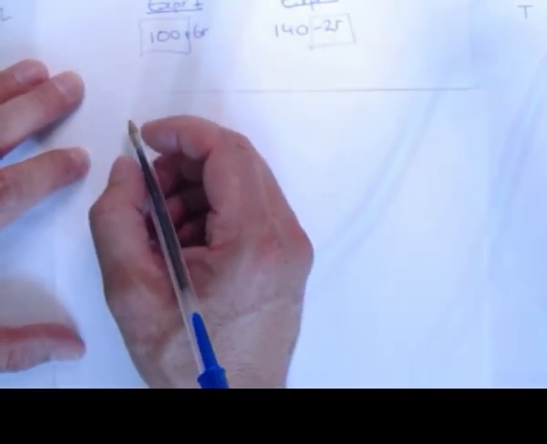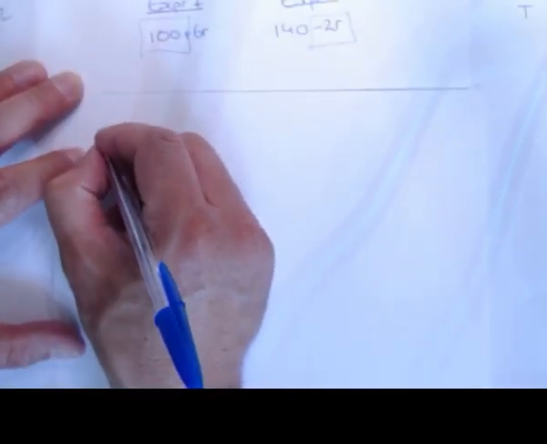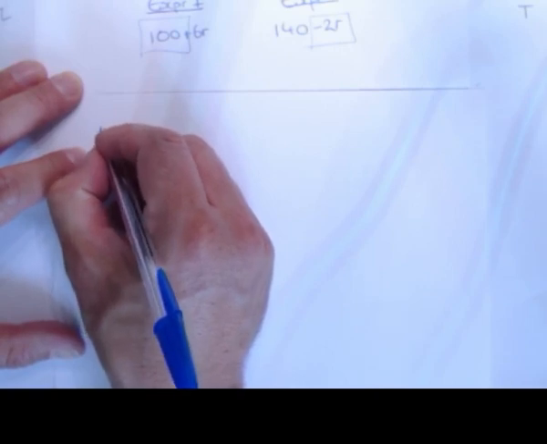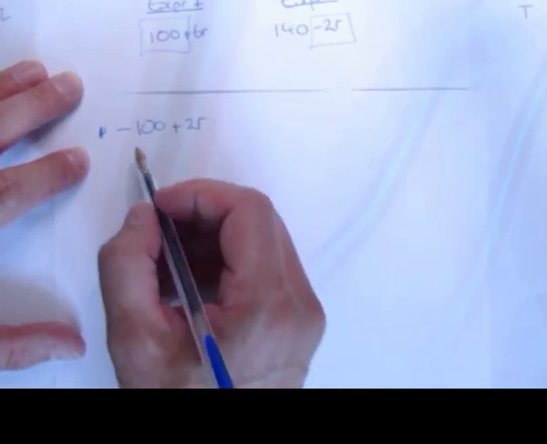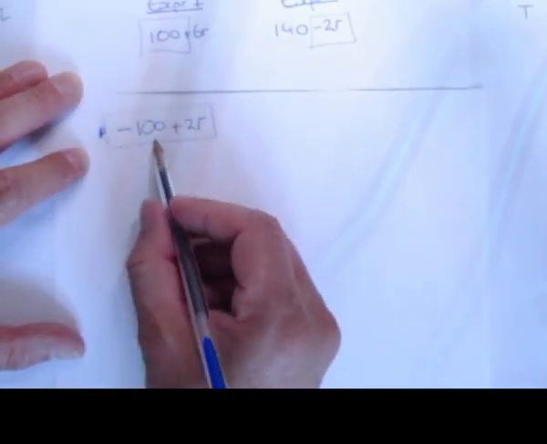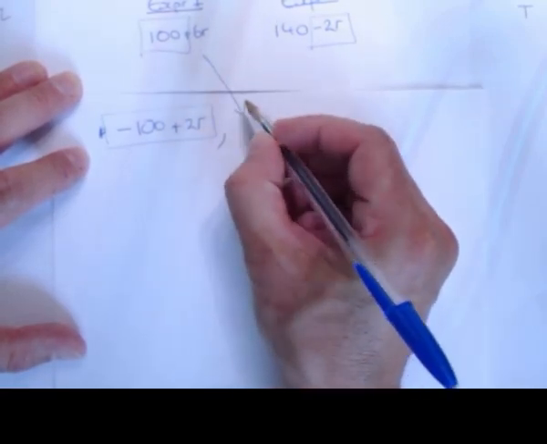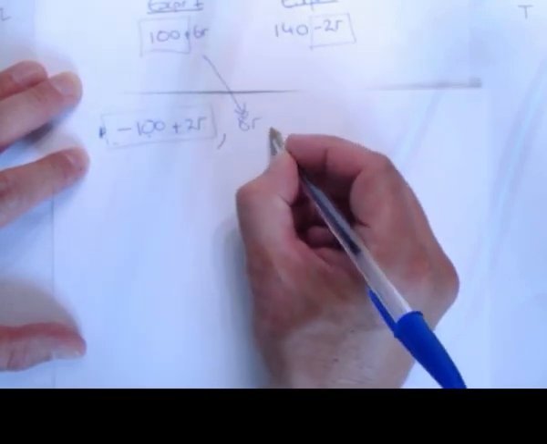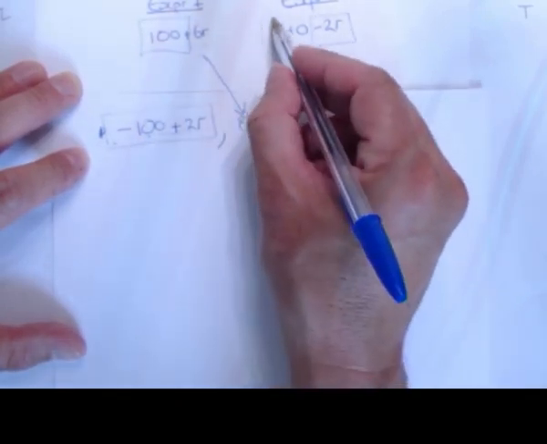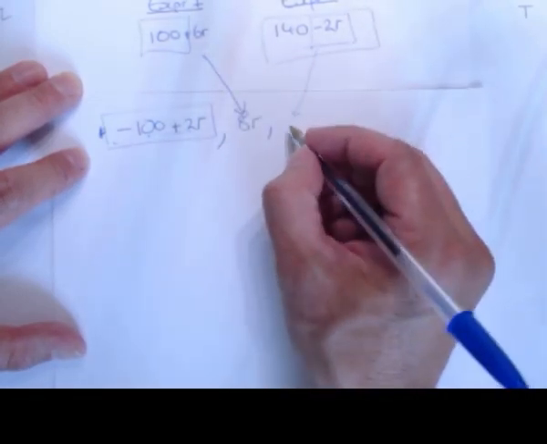And your answer will be in 3 parts. The first part will be your expression. We knew that we had to take away 100 and add 2r to both of those expressions. So the first thing we write down is the expression we're adding. The second thing we write down is the result we get when we add these two together, which is going to be 8r. And the third thing we're going to write down is what we get when we add the expression onto this one, which is going to be the 140 minus 100, which is 40.